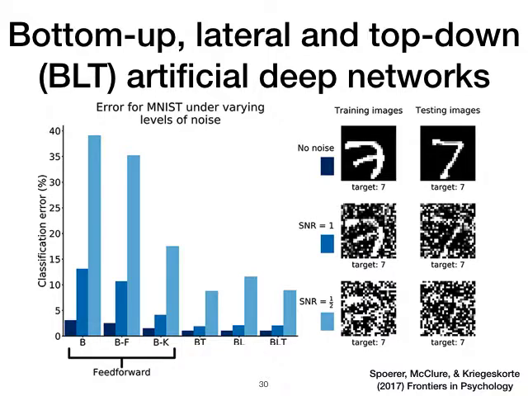When recognizing handwritten digits, so here we see handwritten digits from the MNIST data set, which is again something that's included in your labs, we can see again that the BLT network is doing pretty well, even after we add a lot of noise to the target here. Okay. While a bottom-up only network does less well at that. So in this case, if you look at the bottom-up and top-down network here, the BT network, and the BLT network, these are doing very, very similarly. Okay. So here it seems that the top-down connections become very useful for disregarding noise in the input.